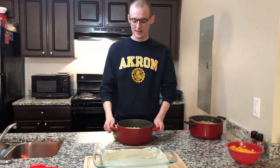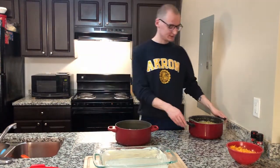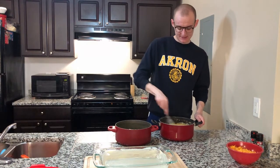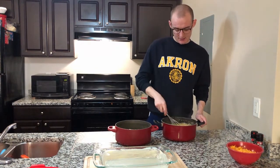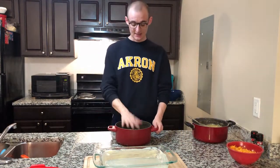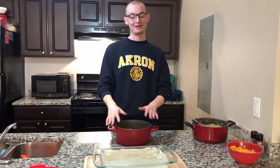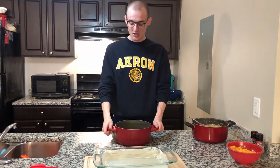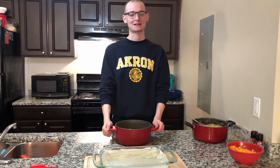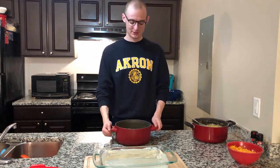Alright guys, welcome back. So I have our cheese sauce all nice and thickened up. It's come to a really good consistency. I made sure all of our cheese was completely melted. There's no lumps or clumps anywhere. And when our mac was completely finished cooking, what I did was I just strained it in the sink, ran some cold water on it to stop that cooking process. Like I said, we do not want mac and mush.